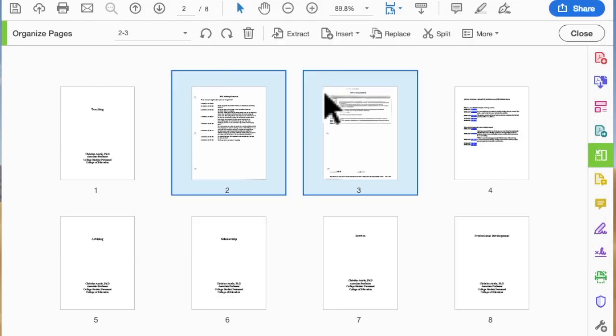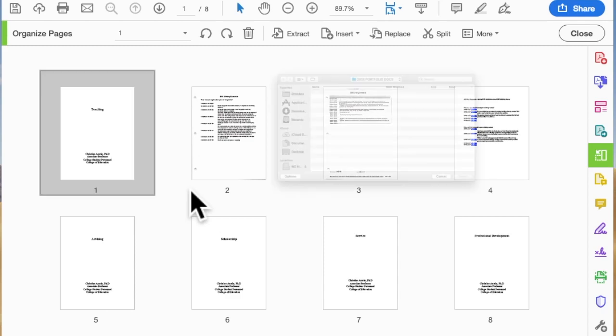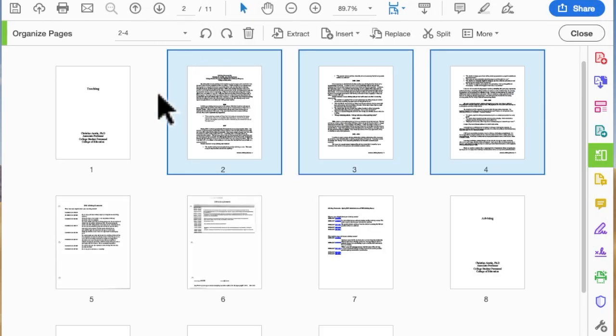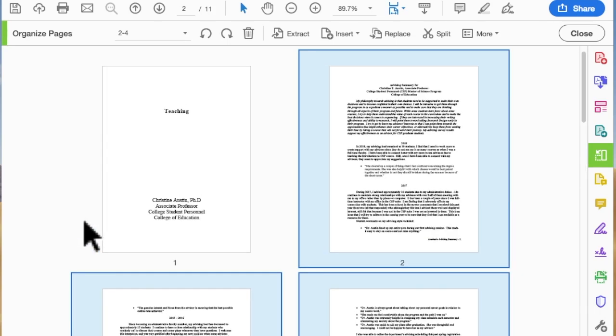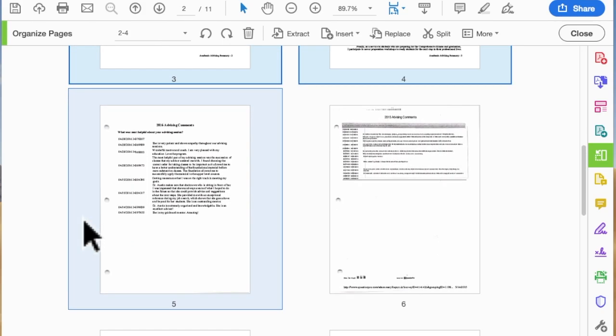So I'm adding a whole bunch more of those in just to flesh it out a little bit for the purposes of this tutorial, and show you a little bit more about what I'm adding in. I've got a summary I'm going to put in there. Every time you highlight something, when you highlight that particular document and add the insert, it's going to add it right after that document. So now I want to see what I've got here and make sure that everything is in the order that I want it.